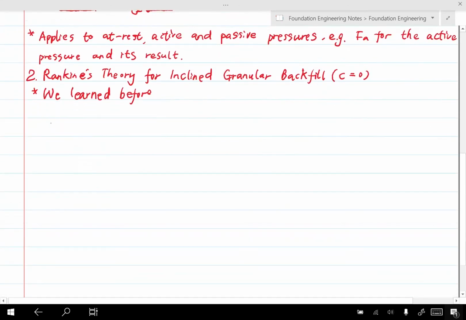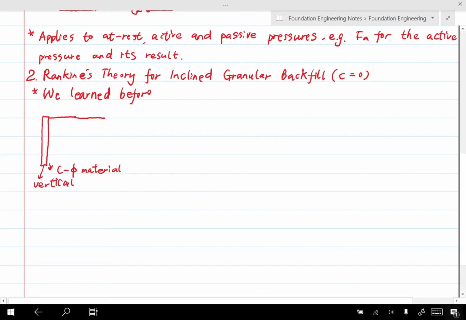But now we have this model. We have a wall, and then on one side of it we have soil. But what we learned before, we have level ground surface. Horizontal is not inclined. That's the simplest case that we can have. But previously we talked about C-phi material. The C-phi material, the soil has both C cohesion and internal friction angle. And also this wall is vertical.